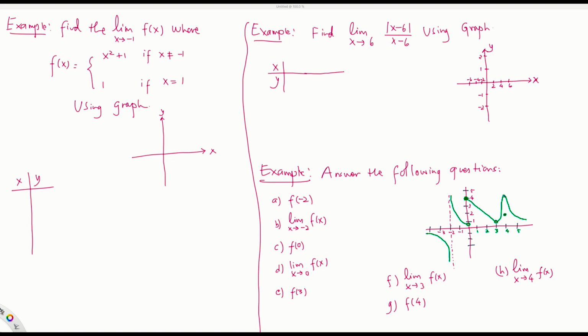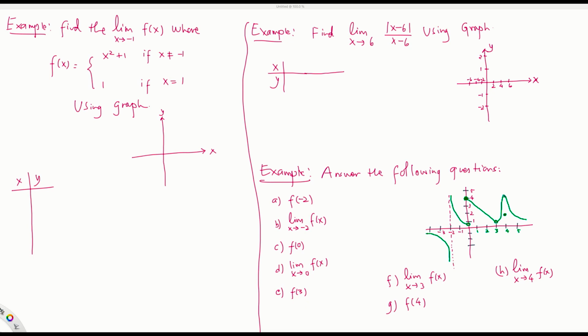Sometimes when you go to the point A from the left, you get one height, and when you go to the point A from the right side, you get a different height. In that case we say the limit does not exist. For a function to have a limit at a point x equals a, you need to have equal heights close to that point A when you approach A from the left and from the right. If the heights are equal, then that is the limit. The equal height is the limit. If the heights are not equal, then the limit does not exist.